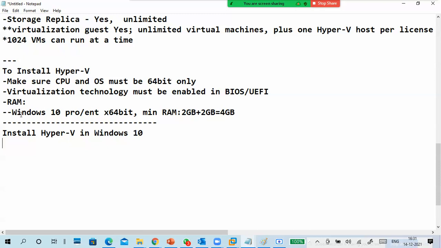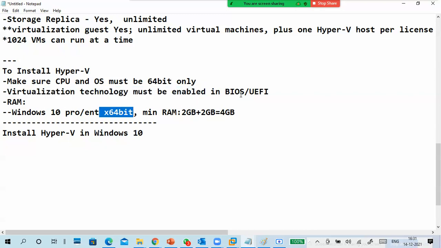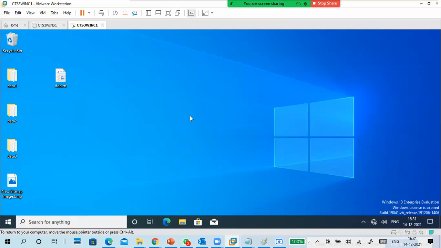So again, I'm telling, even if it is a 64-bit machine, virtualization technology may not be there, or it may be enabled or disabled, or there may be no feature at all. If virtualization technology enabled is there, definitely it is 64-bit, because that technology is not there in 32-bit. That's the main difference between 32-bit and 64-bit. One of the main features, virtualization technology enabled or disabled, is available in 64-bit only. Everything is interlinked, guys.